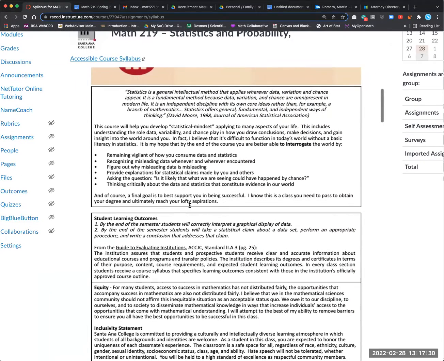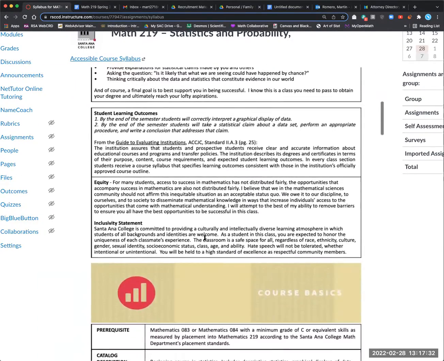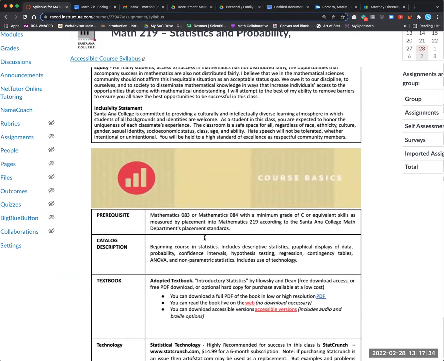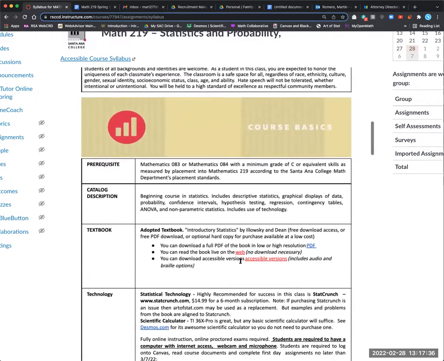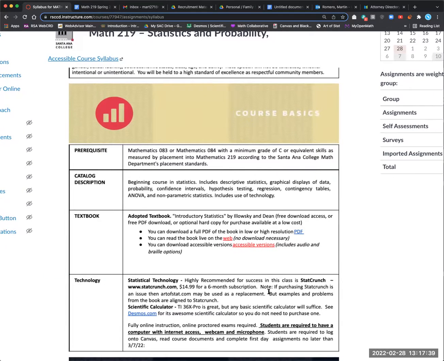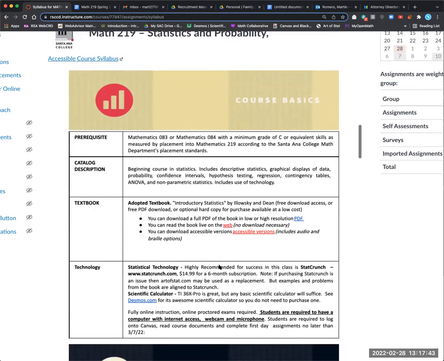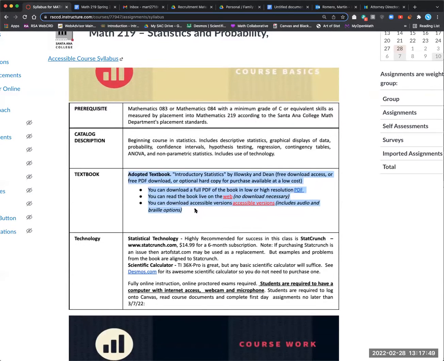As we start to get into statistics and do statistics, keep in mind, statistics is not math, okay? It's a way of analyzing the world, and we use tools. There are some calculations, but we use technology to do that. We have a free textbook. It's a PDF you can download. You don't have to buy it.